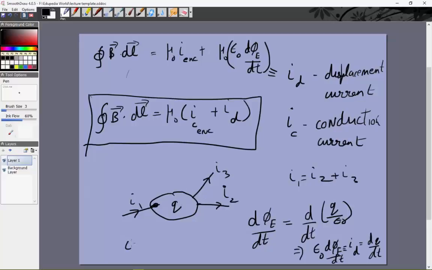So the actual equation will be I1 minus I2 minus I3 is equal to dQ/dt, the rate of change of charge, which is displacement current, which also is equal to epsilon naught times dΦE/dt. So if there is no charge accumulation in a region, then current going in is equal to current coming out. If there is charge accumulation, then it's natural enough that the current going in minus current coming out is equal to the rate of charge accumulation, right? I didn't give you a proof for this epsilon naught dΦE/dt, but here we can actually see that epsilon naught dΦE/dt does indeed work like a displacement current.